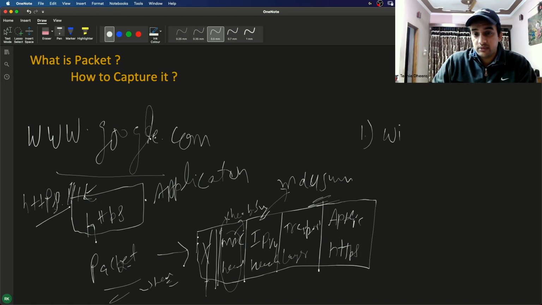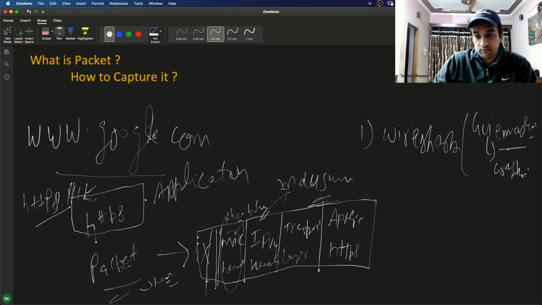One very famous open source tool is called Wireshark. Wireshark is GUI enabled. When I say GUI, it's a graphical user interface. A graphical user interface means it's a very user friendly tool, where we can click and see the information in a much more UI friendly manner, and a lot of colors are there. So it's very efficient and very humanly readable, a better tool. On top of that, it has a lot of functionalities. There are a lot of things we can do. We can check the whole stream of a TCP packet or UDP packet. So that is very nice.